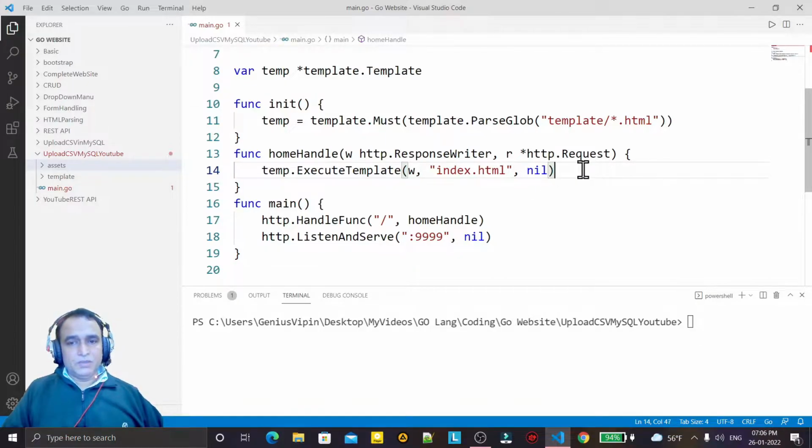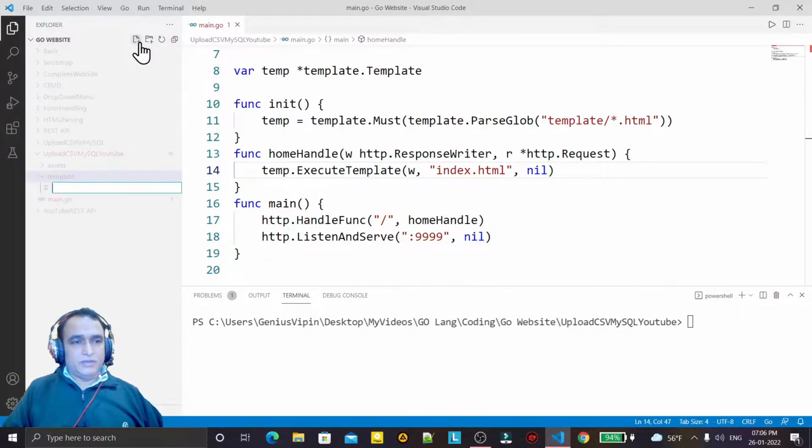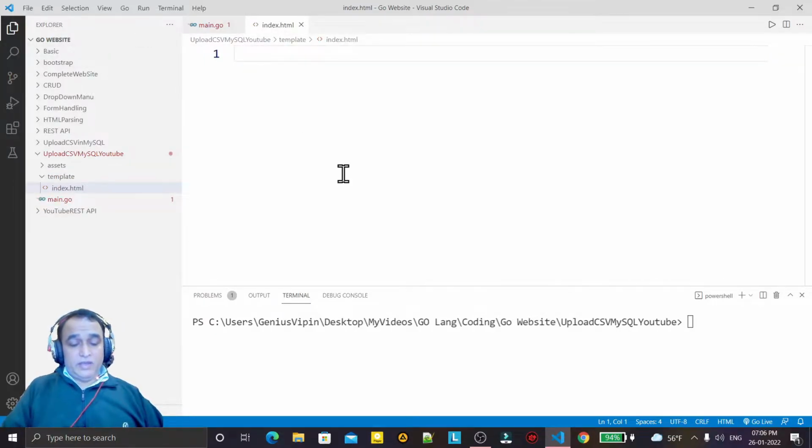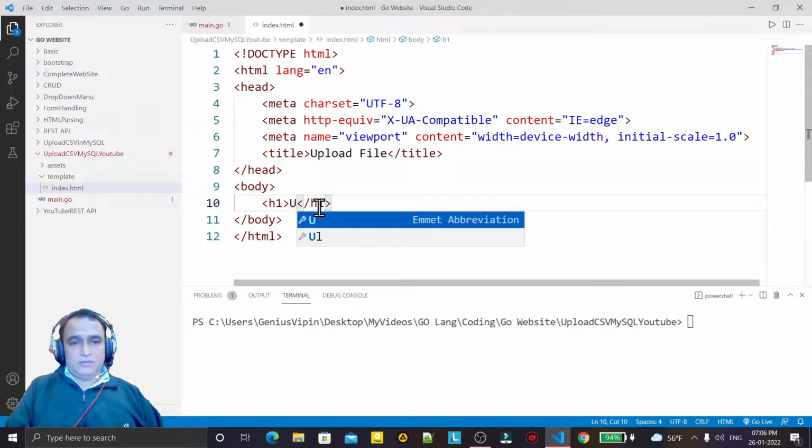Now I create the HTML file in this directory, and I give the name index.html, and this file has the form to upload the file. I say upload file, and here I take h1 as upload file.